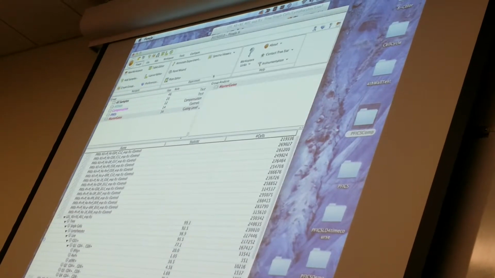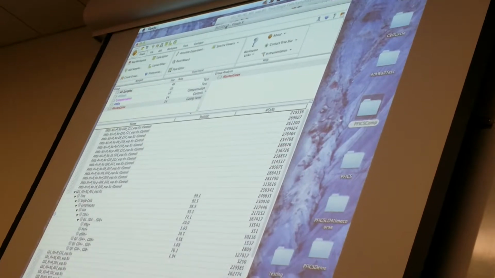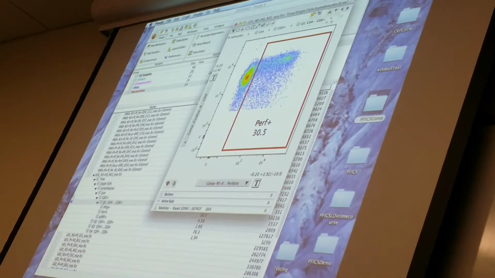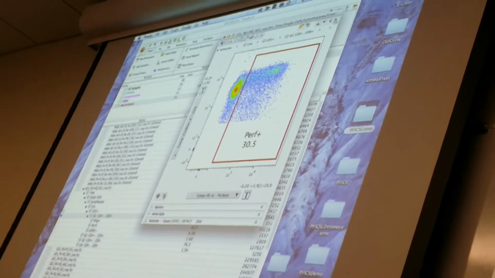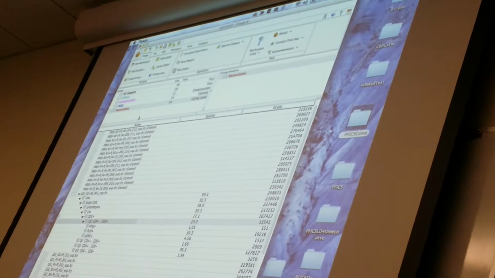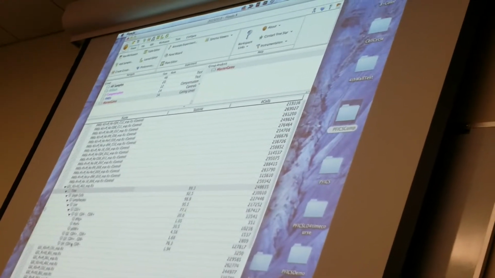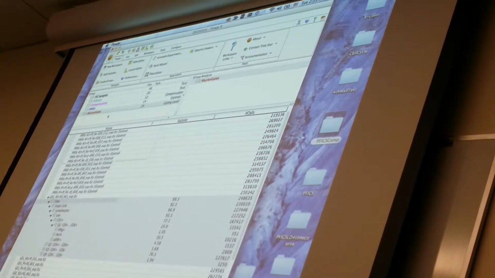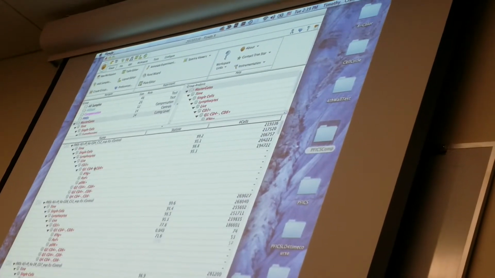And then I've got a gating tree, but it's only applied to one sample. And you see that these left and right arrows are grayed out, so I can't scroll through samples yet. To apply the gating tree to the entire group of samples, I can highlight the entire tree by pressing down Shift, and then I can drag and drop this, and it'll apply.